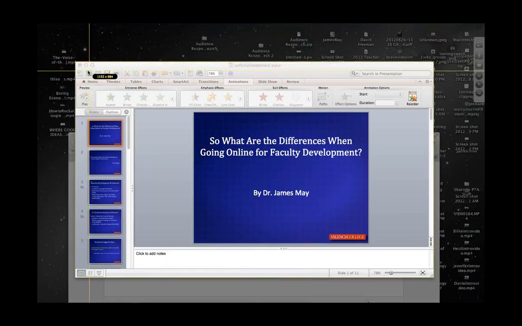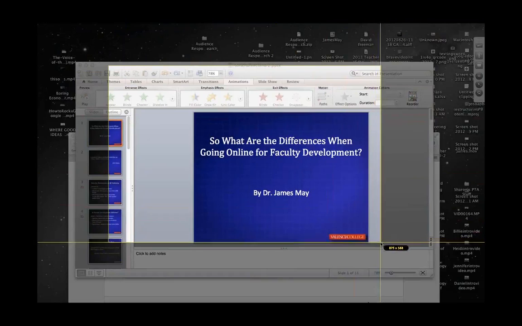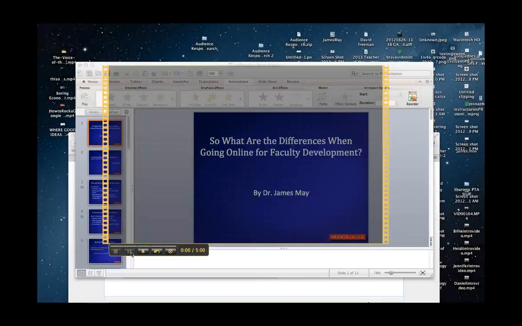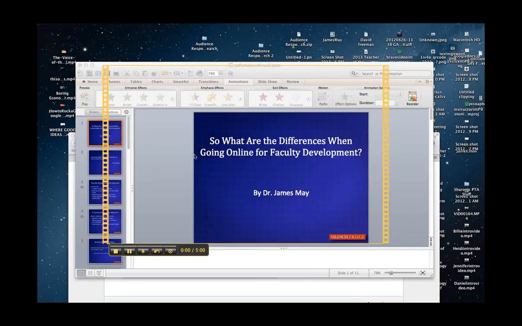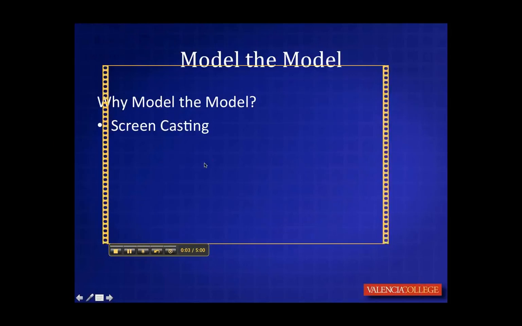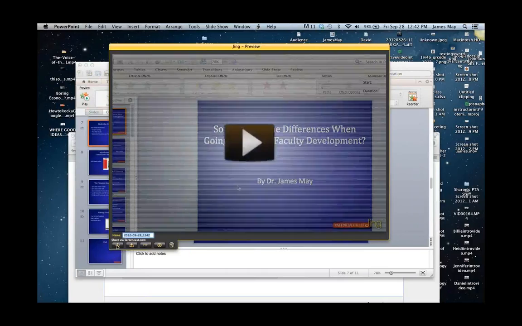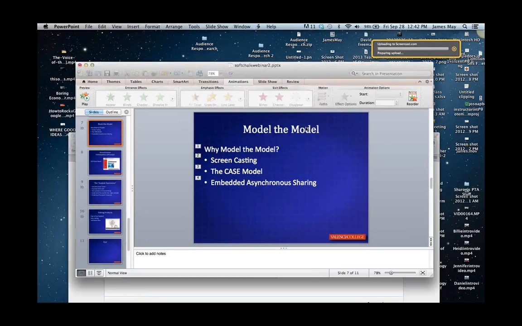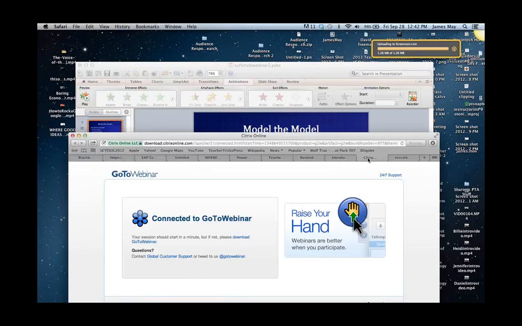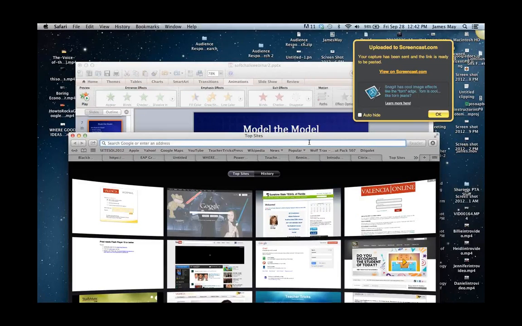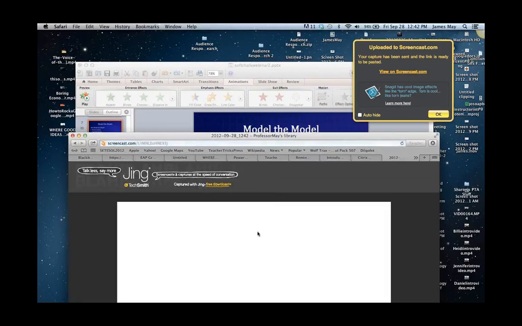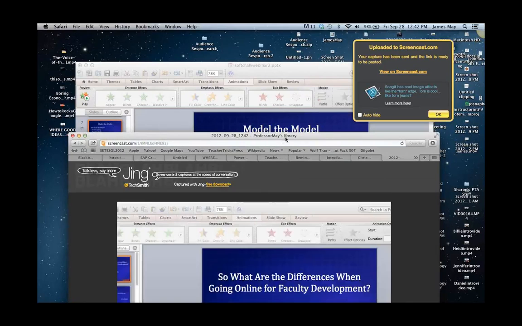For people who don't know what screencasting is, it's the ability to grab the screen and say record. And so we now have the ability to turn on a mic and record what's going on. And whatever we do inside of this window is going to, of course, change what we're doing. We can make a movie and then immediately send that movie up to the internet, and what it'll do is create a link, and this is Jing that I'm using here, but it'll immediately create a link that can be pasted into a browser, and a video can be sent right back to the student, so the student can begin watching that video at home.